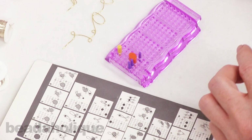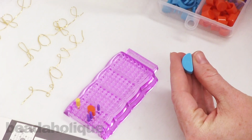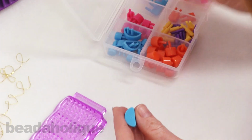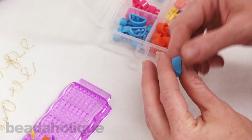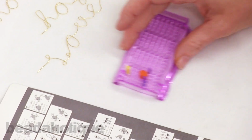And let me really briefly, before I move on to show you how to actually write a letter, let me just show you some of the various pegs just to give you an idea. There's these big round ones. There's various shapes. And you'll just be able to identify from the diagram what you actually need. And it's nice to have a little case to keep them in. So there's the letter H.